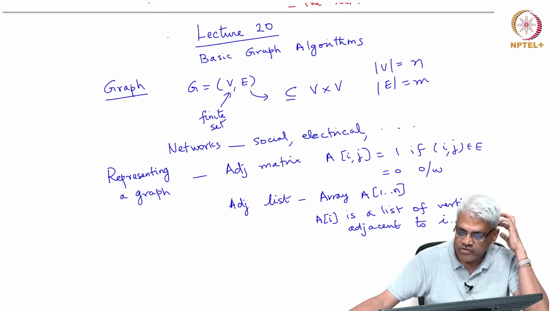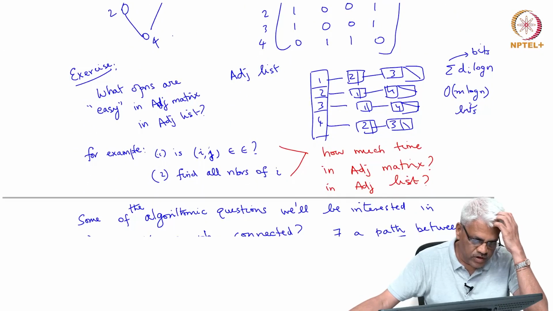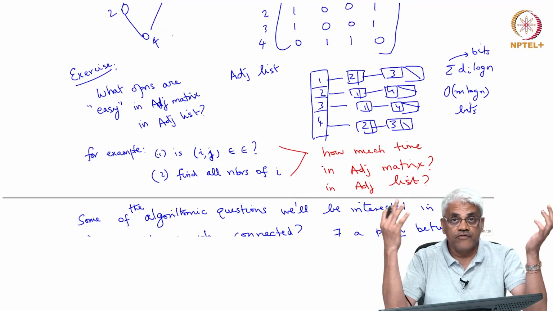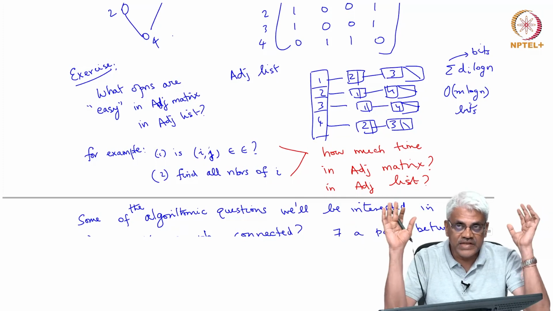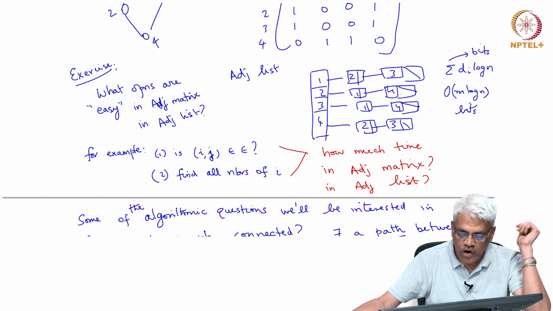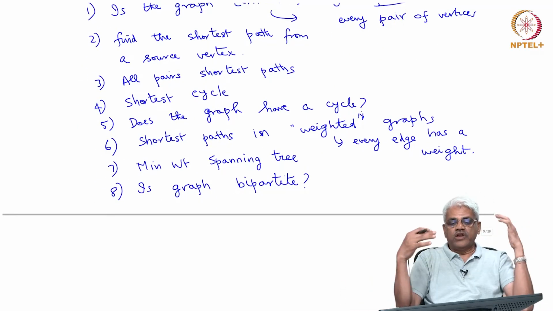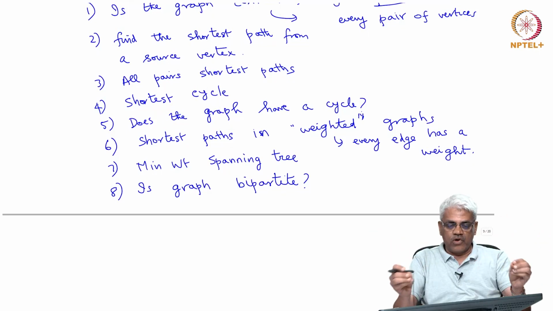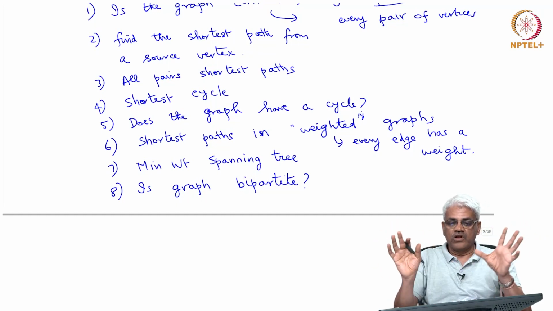Okay, so I've told you what a graph is and how to represent a graph, 2 representations. They have some things that can be done faster in one compared to the other. Please think about them. That's important when we actually design algorithms. And then there are a lot of natural algorithmic questions which we're interested in. I'm sure you all will do this in your algorithms course or in the data structures course. I'll touch upon some of these, not everything, in the next lecture.